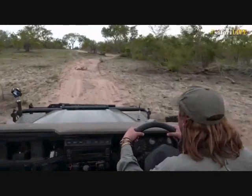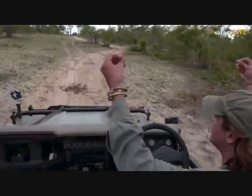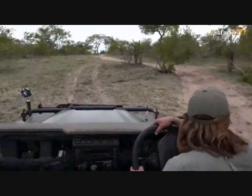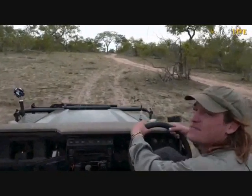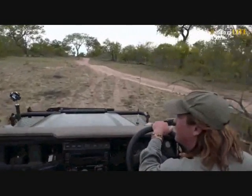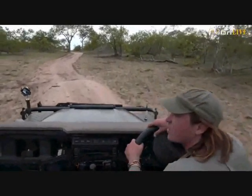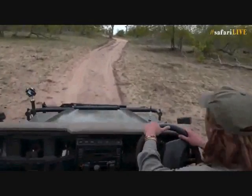Okay, we are coming towards the end of the drive. Is Karula going to make a magic appearance? No one's seen her in a few days. It is proving quite tough for leopards at the moment, but fortunately we do have those incredible inkahumas that are resident on Djuma at the moment.